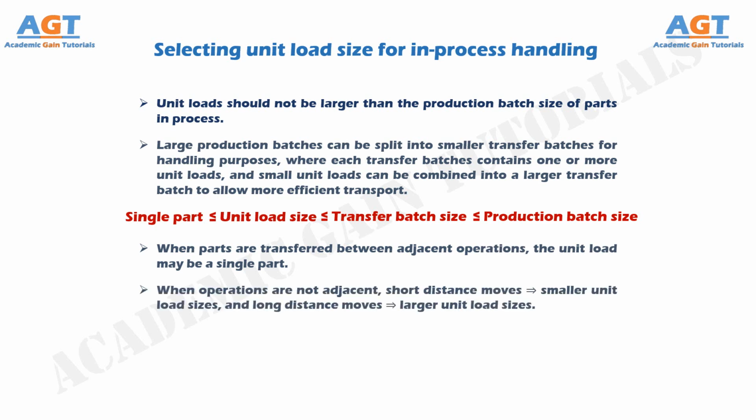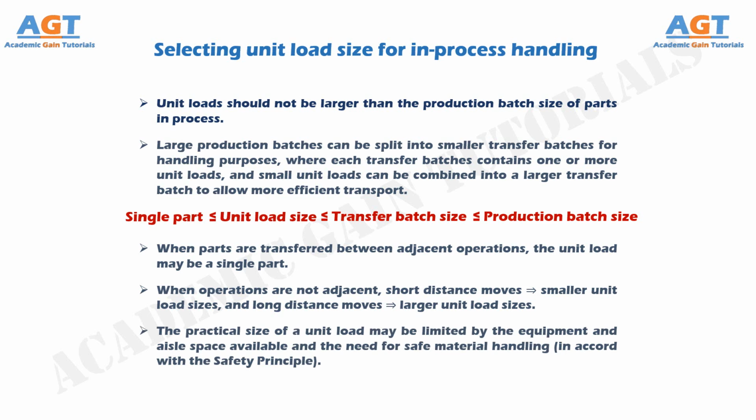When operations are not adjacent, then, for short distance moves, we have to allot smaller unit load sizes. And for long distance moves, we have to allot larger unit load sizes. The practical size of a unit load, as explained earlier in the unit load principle, may be limited by the equipment and aisle space available and the need for safe material handling, in accord with the safety principle.